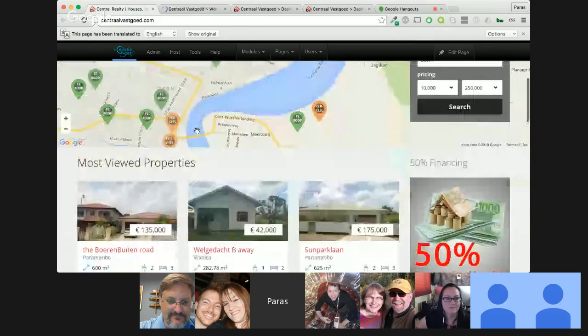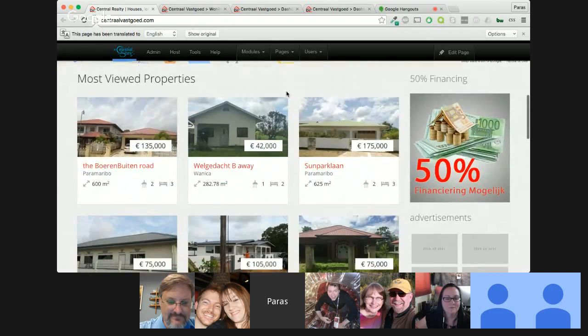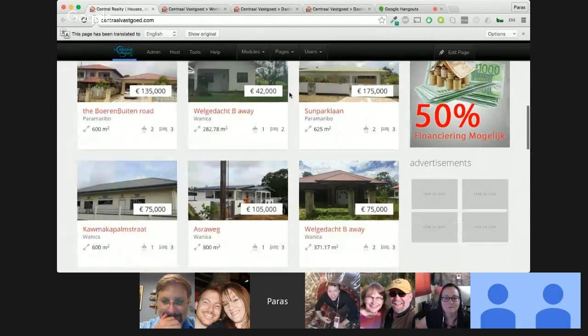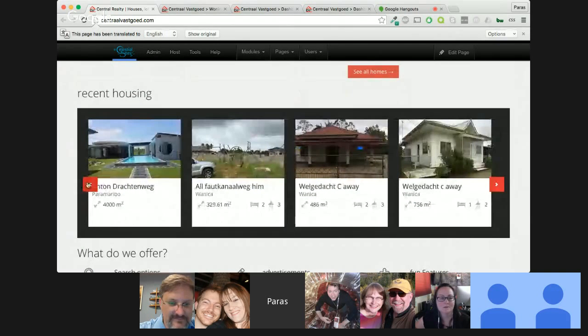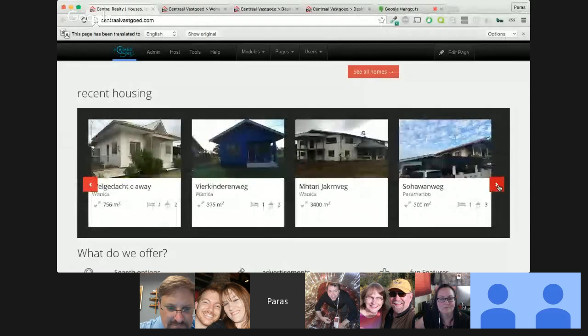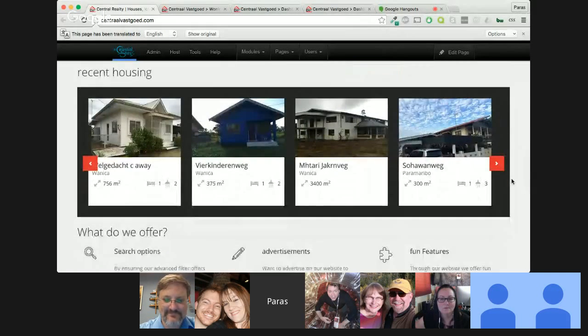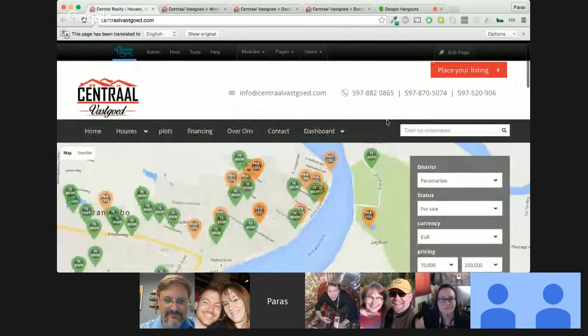Let me just scroll down. Here you have most viewed properties based on a view counter that's been put into the website as well. That updates every time you visit one of the objects. Moving on, just some other interfaces to show you, a few fancy things here and there, a slider that you can go through and you can look at each of the listings. So all of this is actually done with XMod Pro.